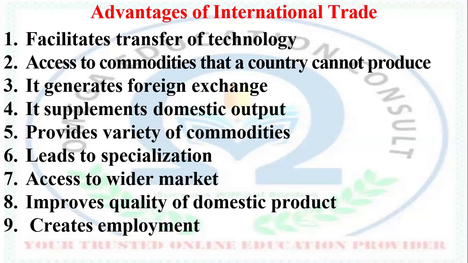The other advantage is that international trade also creates job opportunities for a large number of people who have the skill to work. This happens because international trade allows countries to produce commodities in larger quantities. And once you produce in larger quantities, you need people to work to help in the production of the commodities in large quantities. So thereby leading to more employment of people, and this helps in reducing the unemployment situation in a given country.